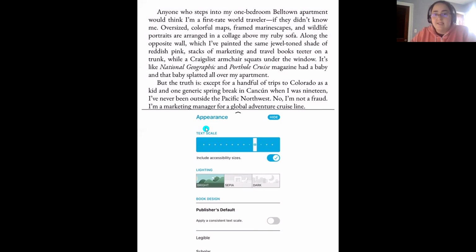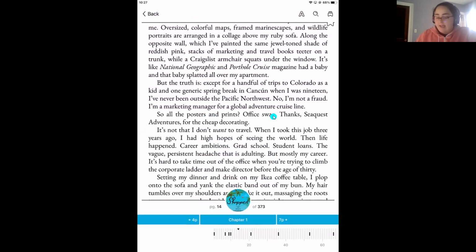So you're not going to have to keep changing these over and over again. Libby will remember them and you'll be good to go. So you'll do it once per device and you'll be solid after that. Now I'm going to go ahead and hide this menu here. And we're going to pop out of this ebook and go into an audiobook really quickly.